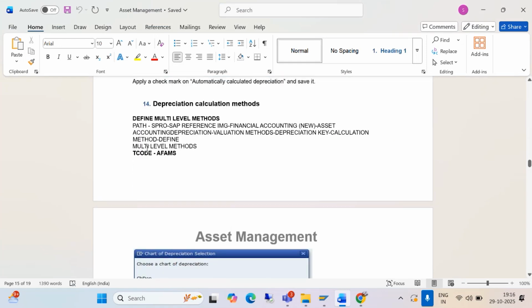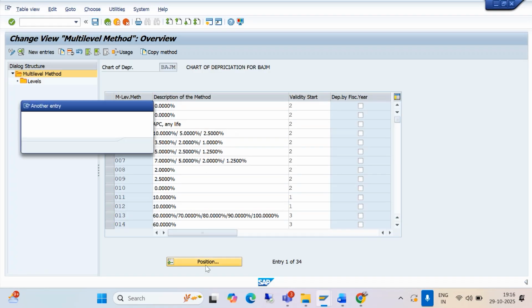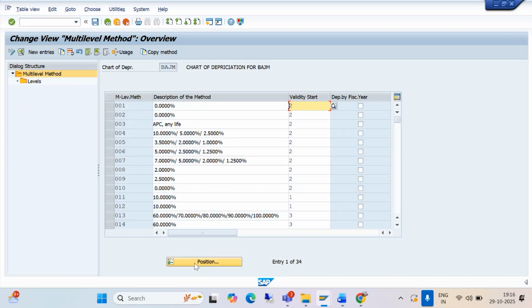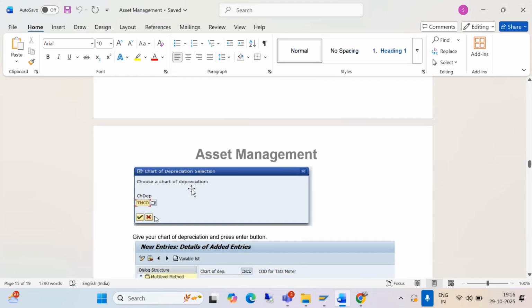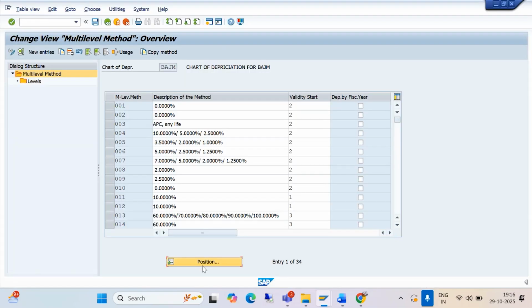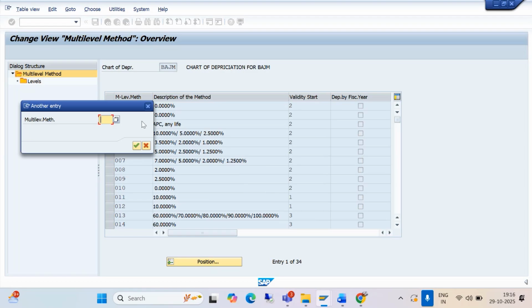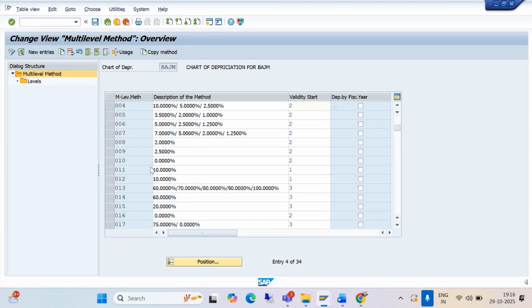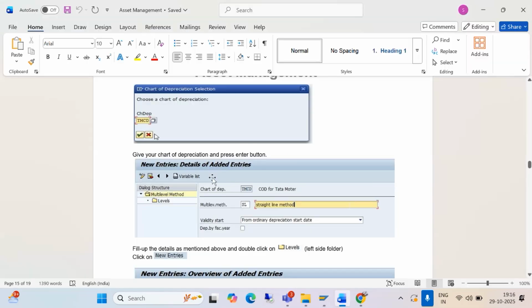What we have to do, click on position, multi-level. Multi-level, what we have been given? This step was not been done, correct? VAJM. Chart of depreciation percent.